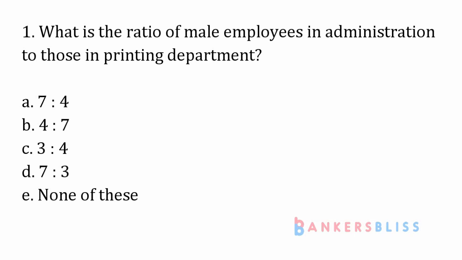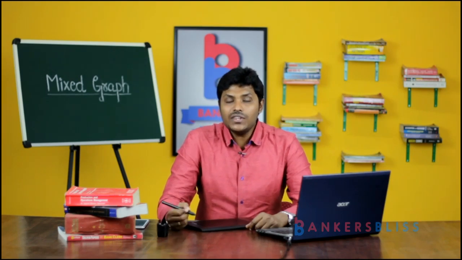Problem number 1. What is the ratio of male employees in administration to those in printing department? See here, before going to the problems, one thing you always have to analyze: in the given set of questions, have they asked us to calculate the total number of males to total number of females, or is there any necessity for us to calculate the total number of males or total number of females?